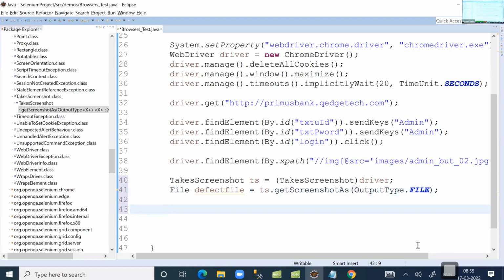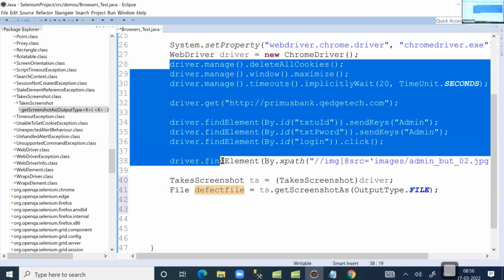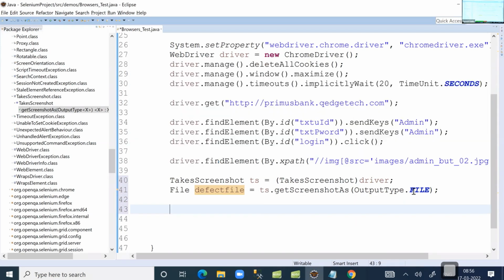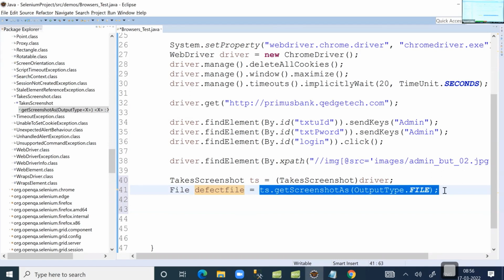Now, where is this file available now? During runtime, some runtime error occurred. This code captures the window as a screenshot and saves it as a file. During runtime, where will this file be available?